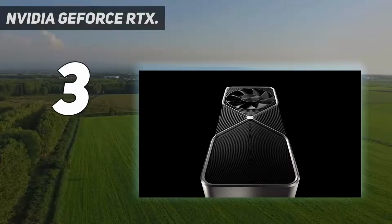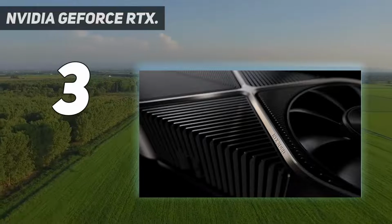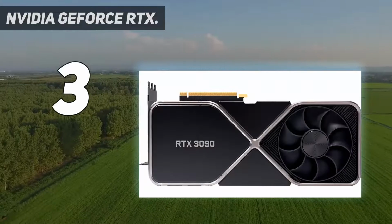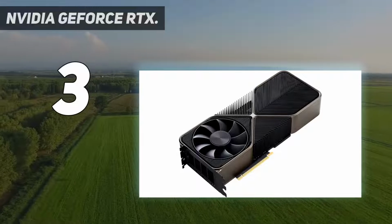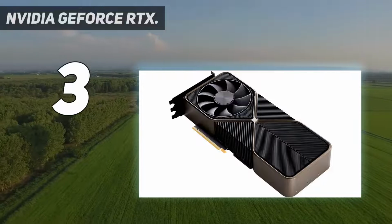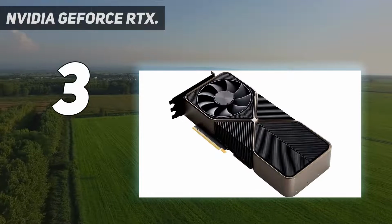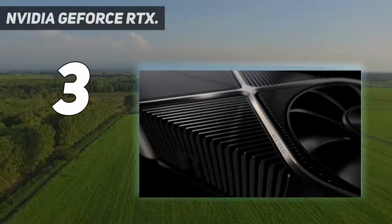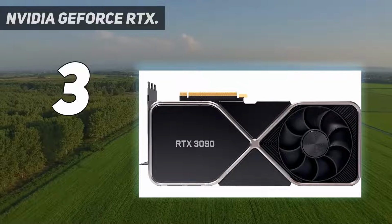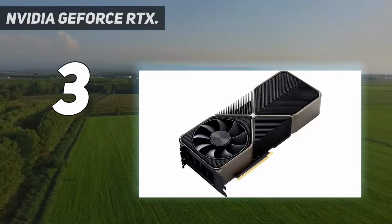At number 3. Nvidia GeForce RTX 3060 Ti. The best value Ampere to date, the RTX 3060 Ti is very closely related to the RTX 3070. Both utilize the same GA104 GPU. The RTX 3060 Ti has fewer SMs enabled, with the same 8GB of GDDR6 memory across a 256-bit bus, while 17% less capable in core count than its pricier sibling. The RTX 3060 Ti makes up for it with some judicious GPU boost frequencies. That partially explains why the RTX 3060 Ti can be within 17% to just single digits off the pace of the RTX 3070, despite operating at a silicon disadvantage. Not bad for a $399 card, if you can find it for that price.